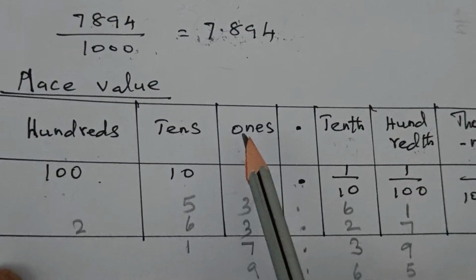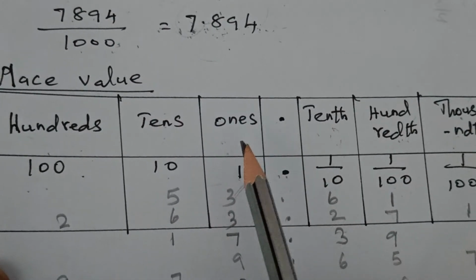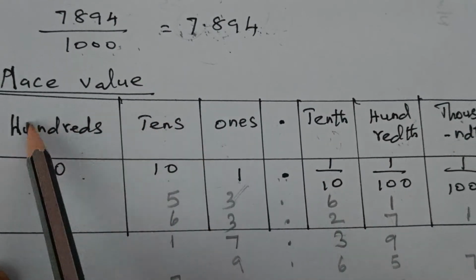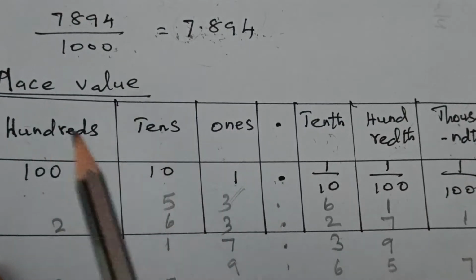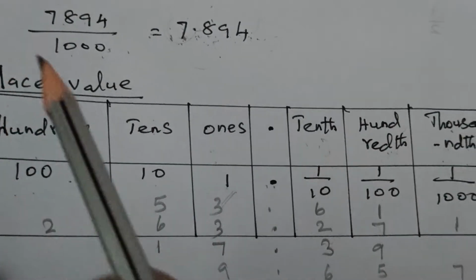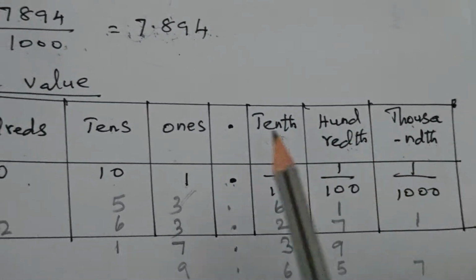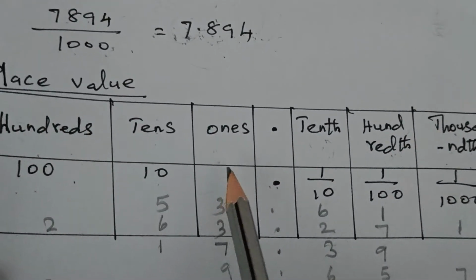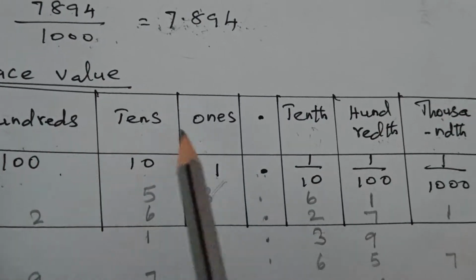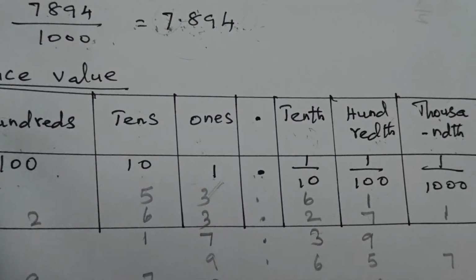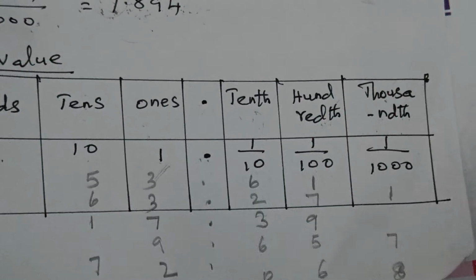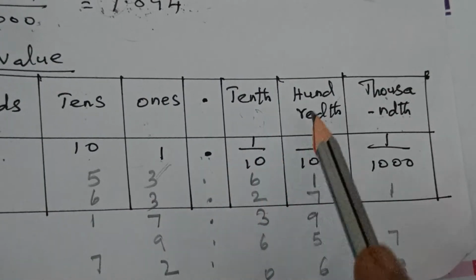These are the place values. It's very important. You should know how to give the place values for a decimal number. Left hand side is the whole number, with the usual place values, ones, tens, hundreds, etc. And for the decimal part, tenth, hundredth, thousandth. As you move towards the left hand side, the place value increases by 10 times. And as you move towards the right, the place value is decreased.